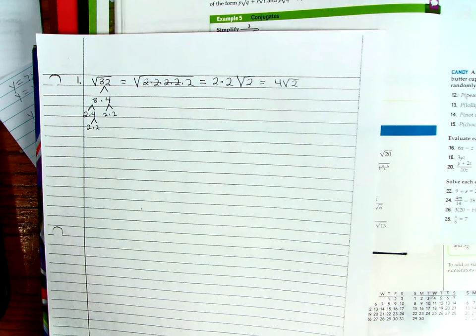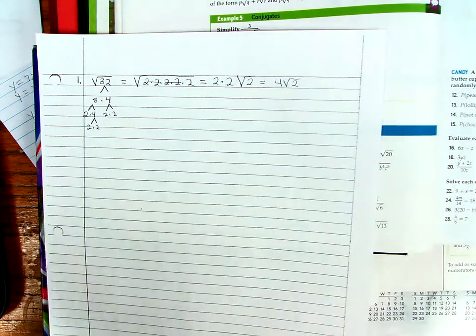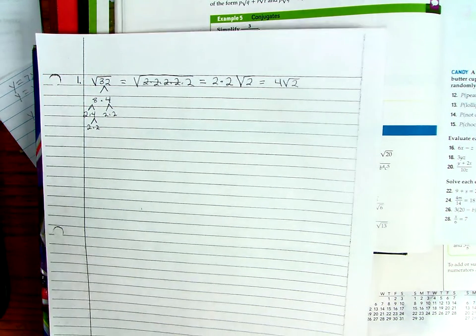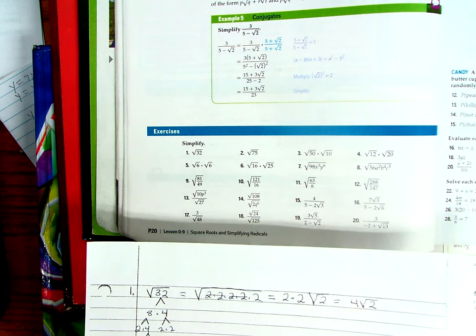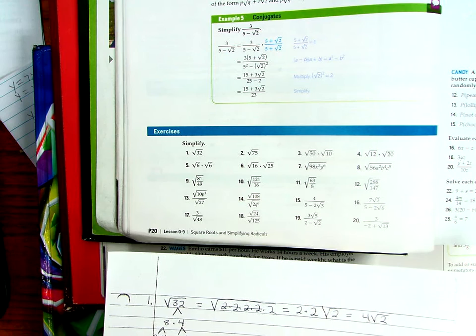What if there was a fair way to distribute them? If there were another 2 here, then there would be nothing left under the radical because you would bring that last pair of 2 out, and it would be 2 times 2 times 2, which is 8. So it is possible to get everything out of the radical. That would be a perfect square, and right off the bat, I'm not seeing any.